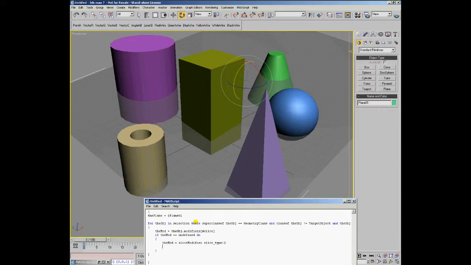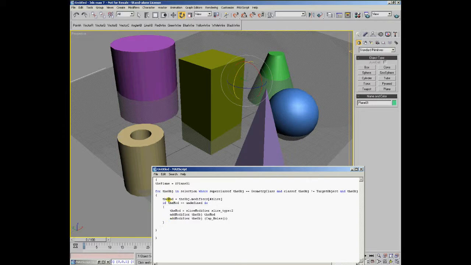This is removing the top of the object. Then we add this modifier to the object, and in addition we could also try to add a modifier to the same object of the class cap hose.